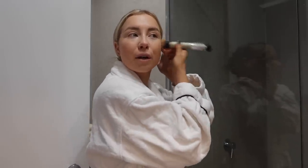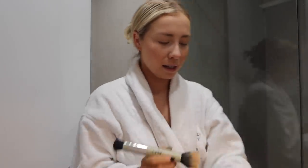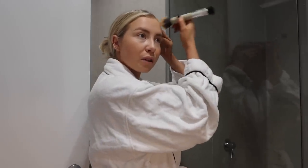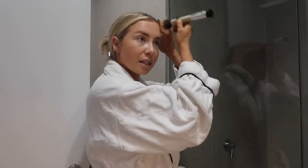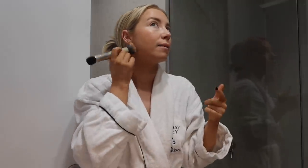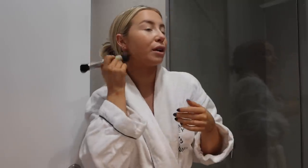But I'm actually in the process of trying to find an apartment, which is also such an adult thing to do. So I'm gonna move back home with my mom and dad for a little bit, just in that interim between finding an apartment and when I have to be out, because I don't really want to sign another 6-month lease if I find an apartment to buy after. I was talking to my parents about it and I feel like it's just better if I move home for a little bit until I find the perfect place and I'm ready to move in, hopefully before the end of this year.